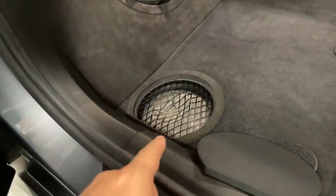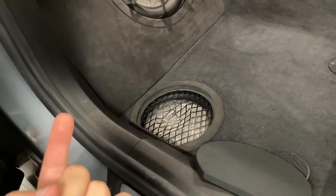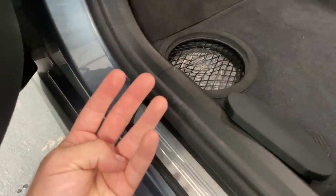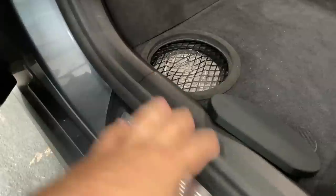We had to take the rings out. In order to take the rings out, the front sub has to come out, the seat has to come out, the carpet has to come out, the car has to be lifted. You have to take the under tray off because the bolts are from underneath. So Eddie had to do all of that just to get to the ring. Then he could machine the ring, take that lip off. Then he could assemble everything back again.